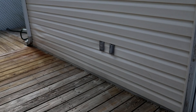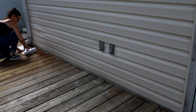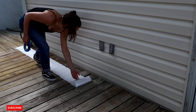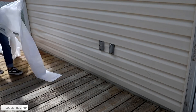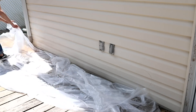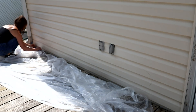Because I started the washing portion of this project super early in the morning the day before, I was able to give the deck a full 24 hours to dry as per the recommendations on the deck cleaner bottle. That meant the next day I could come back and start the painting process. Of course the weather said it was going to be cloudy, but it ended up being super sunny and extremely hot — I probably could not have picked a hotter day or time of day to do this part of the project.